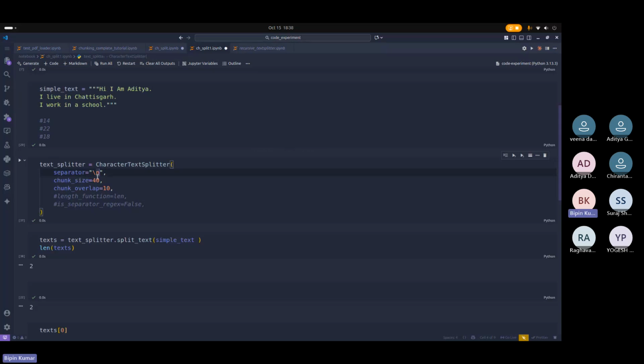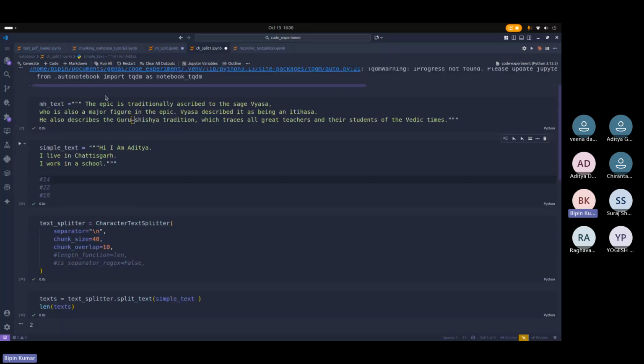If I have used the separator \n, it will try to merge multiple lines, checking whether the result is less than the chunk size or not. If it follows that, then it will merge it, otherwise it will leave it as it is. Yeah, so this is how the algo works.